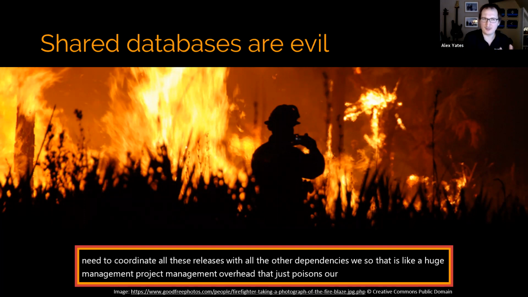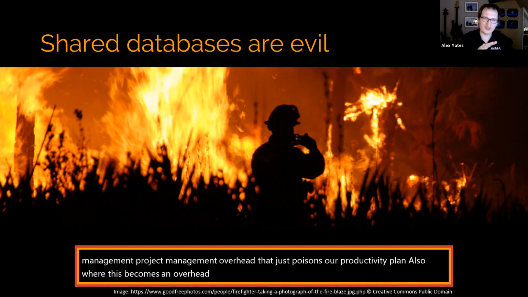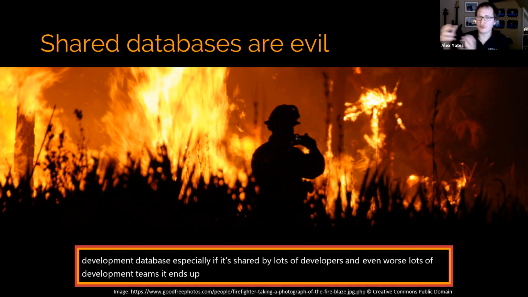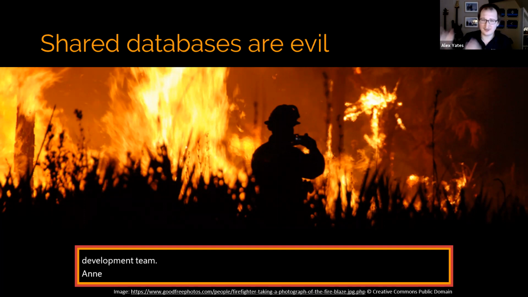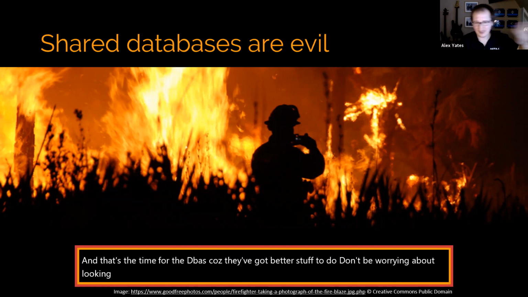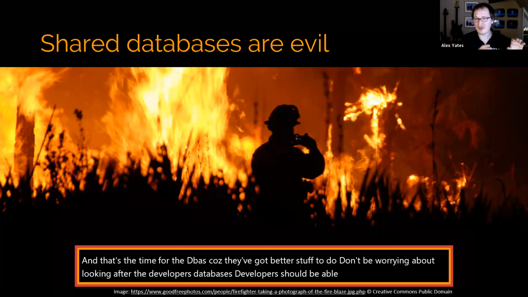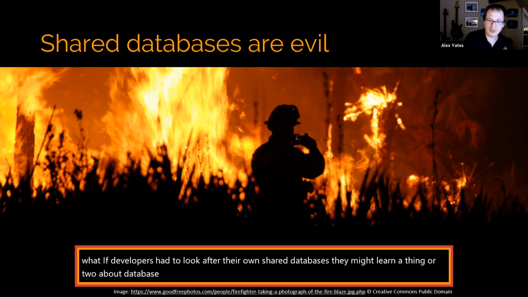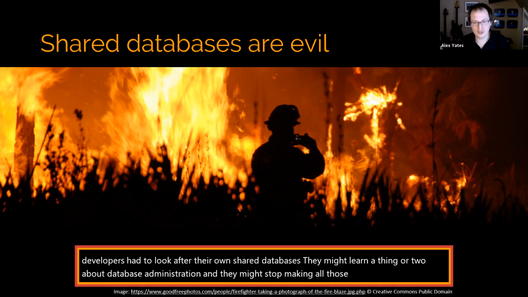And this also becomes an overhead for the DBAs, because once we start using a shared development database, especially if it's shared by lots of developers and even worse, lots of development teams, it ends up being the responsibility of the operations team, not the development team. That's a time sink for the DBAs because they've got better stuff to do. They don't want to be worrying about looking after the developers' databases. Developers should be able to handle that. You know what? If developers had to look after their own shared databases, they might learn a thing or two about database administration, and they might stop making all those mistakes that the DBAs get frustrated with.